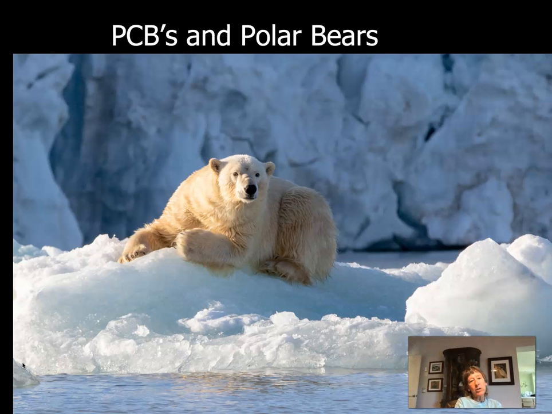PCBs are now illegal to manufacture, but they were chemicals that were used in machinery and electrical transformers because they don't break down at high temperatures. And you would think the Arctic would be a pristine place, but it turns out that PCBs from the environment from the US and Europe, wind current systems brought these chemicals into the Arctic, and they were biologically magnified from phytoplankton all the way through the food chain to seals and polar bears. And so seals and polar bears have very high concentrations of PCBs in their tissues.